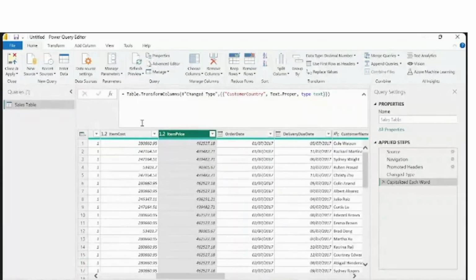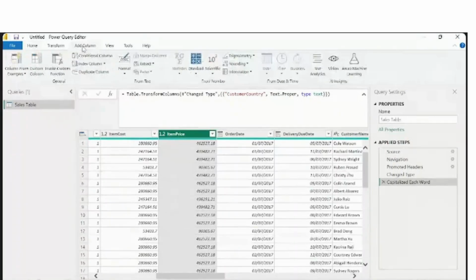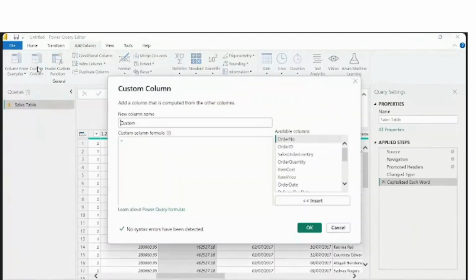So that means we can get the difference between this column and this column, just as in Excel. So this means we need to create an additional column. If you are to add another column, you come to the tab add column and then custom column. Because we are going to have to do a formula, you check the custom column.